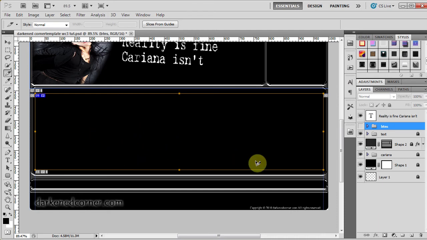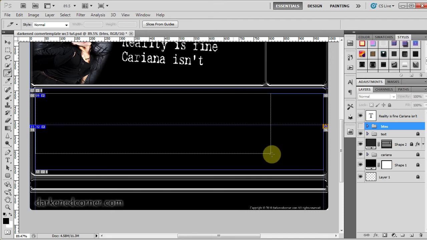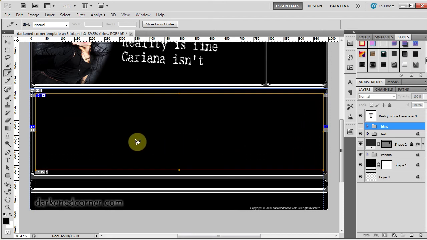That gives me expandable sections. Also, what I want to do is slice that side bit there and this side bit here, because that's going to be a small div and expand with this middle section. Now as I've done that, it's made an automatic slice in the middle again, so I'll just take that out by doing that. Now I've got a slice in the middle that I can just delete.